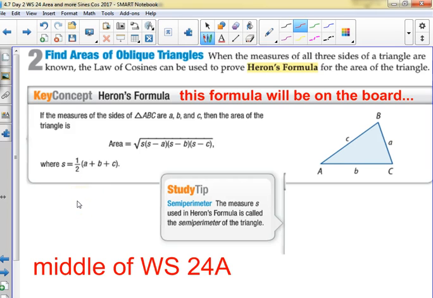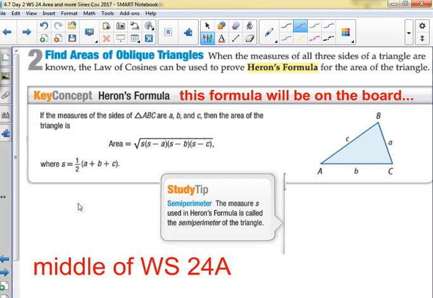There's one that's not so fun, and it's not on the pink sheet, it's my bad. So I'm going to put it on my brand new whiteboard up there, okay? So that it will stay there for the quiz. Let me do it right now. So here is this formula. And divide it by 2, okay? And find that magic number S. And then you're going to do this. S times S minus A times S minus B, S minus. How far was I smart enough to figure out that horrible thing?